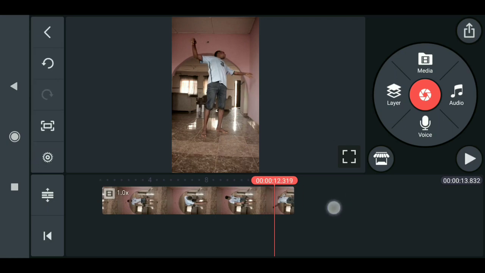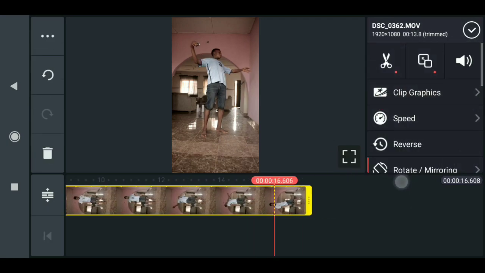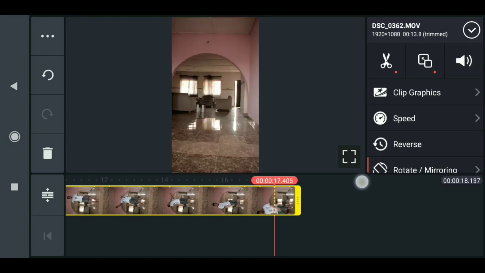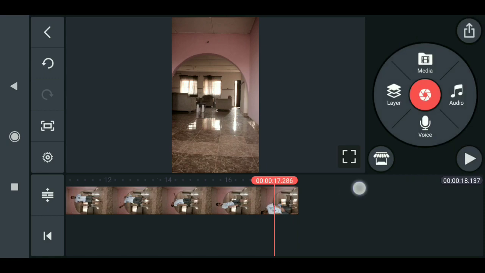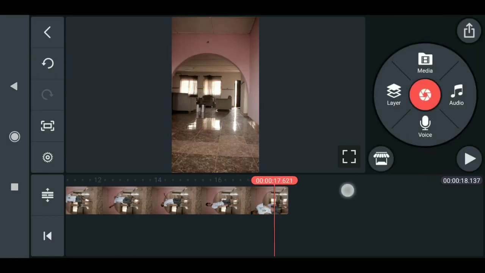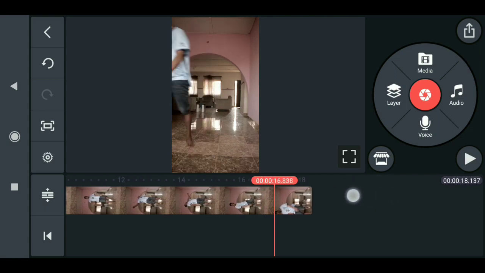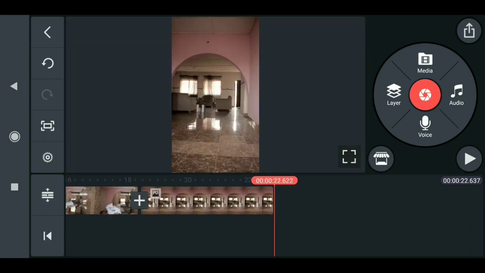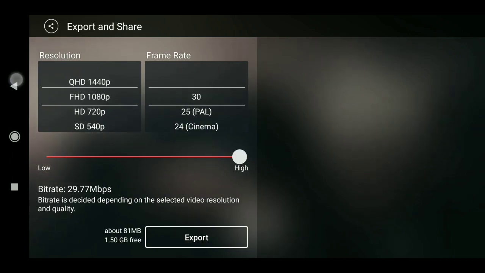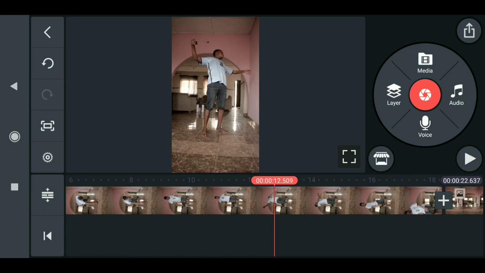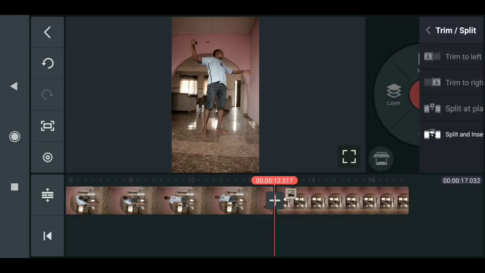The most important thing about this is that you must have a clean background when you shoot. You must pick a clean background, something like this, and what we do with the clean background is just click on it at the side that is very clean and there's no character in the frame. So just click here, then click here, then set capture and add as clip. Now let's trim off all the parts we don't want here and at the back. Just cut it off like so.